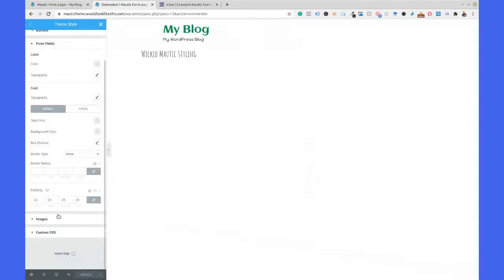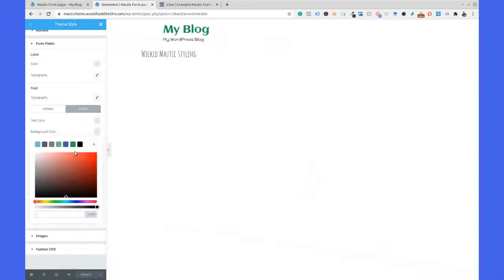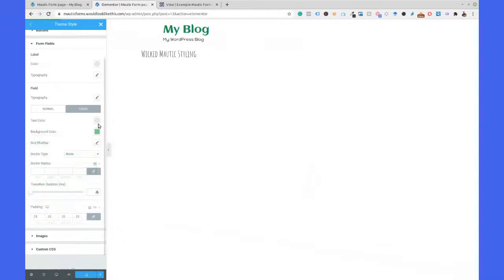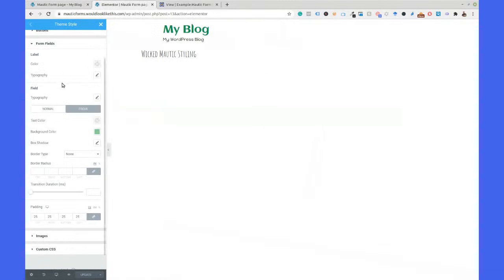And you want, like, you can do anything you want. You want the background color on the focus to be this color green, a little transparent. Update that. You come back here, and now you refresh. And so you can do all this styling here, and you can style the button also.